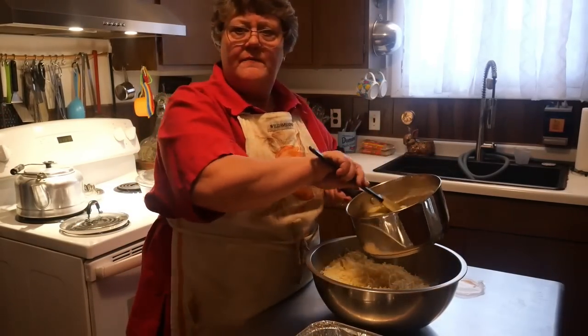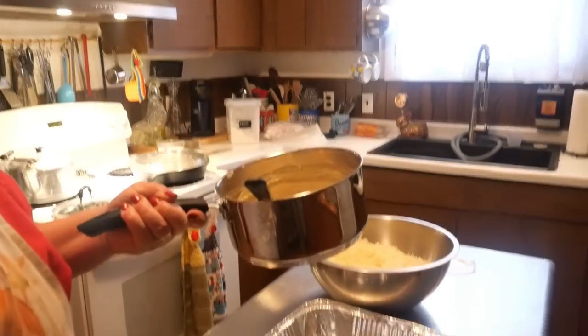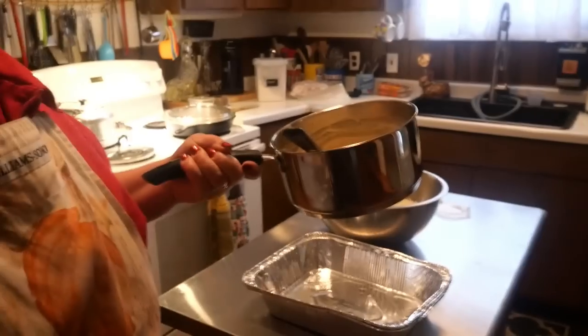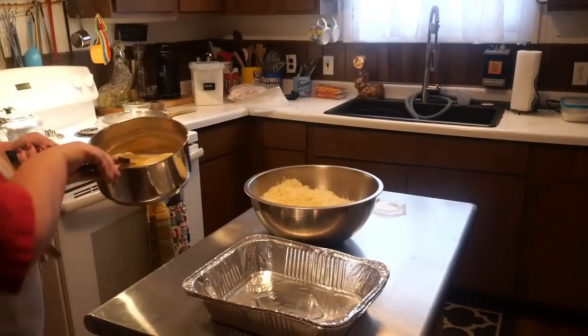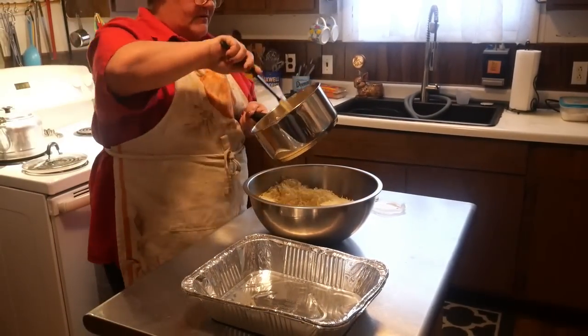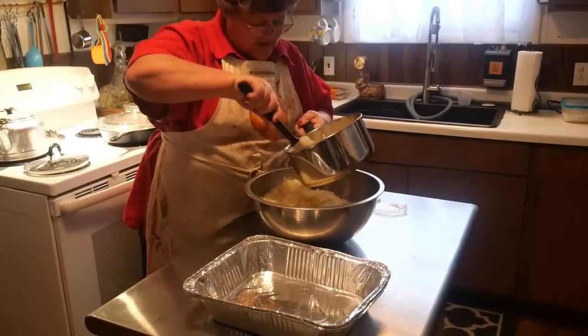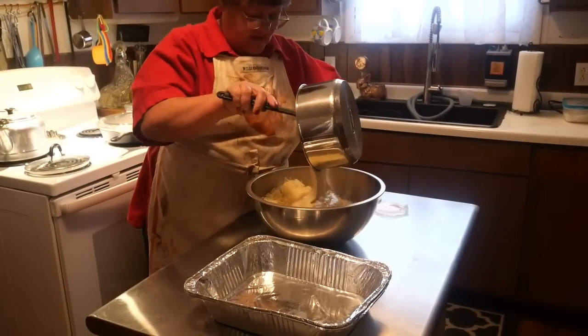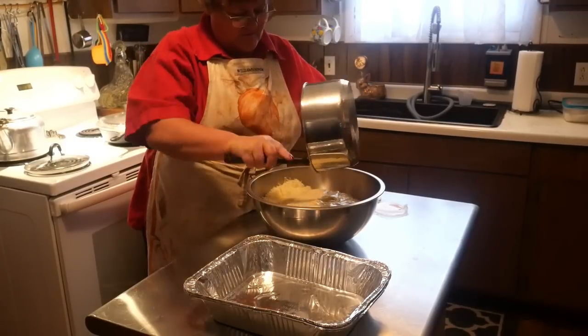This, remember, is, let me turn the camera around here. This is our cream of chicken soup, if you remember. We just made this nice and thick. That's all going in. Beautiful.